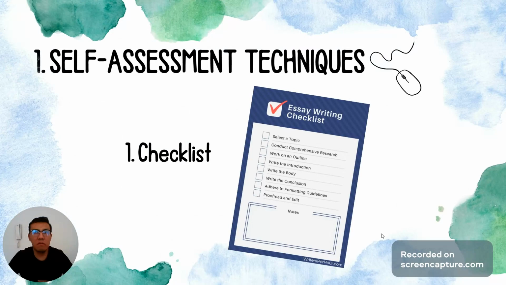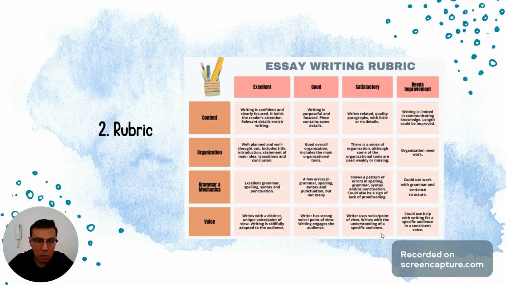The first one is giving them beforehand a checklist so they can know and check the contents that I want them to cover during all the essay, so they don't miss any part that I'd like them to have in their essay. Next one is I will give them also beforehand a rubric, so they will know the punctuation I'm gonna give and what I'm going to make important. What I want to see in the essay.